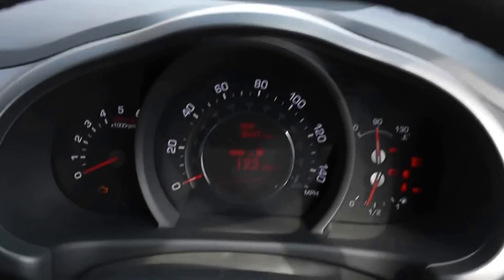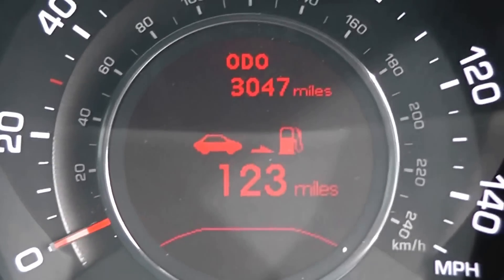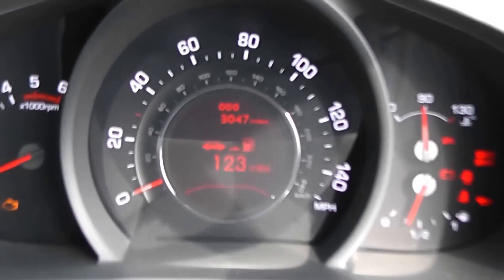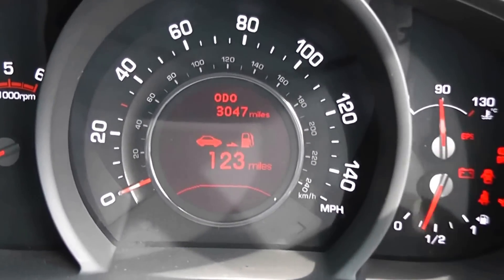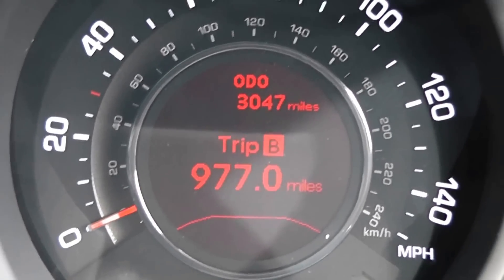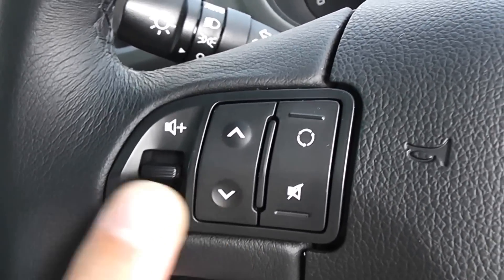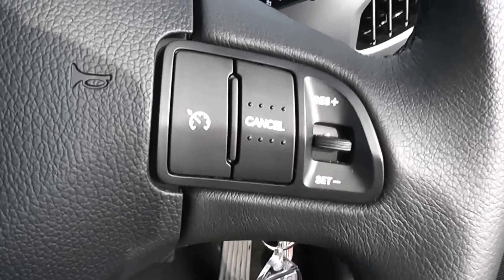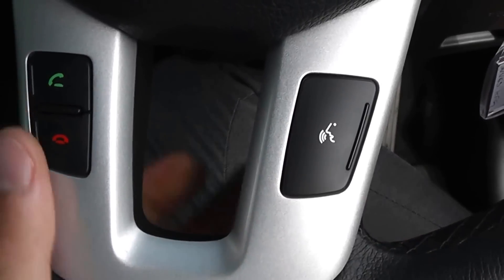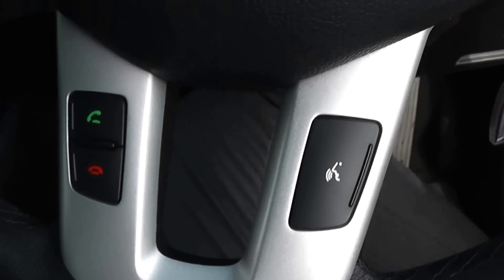There's an automatic dimming rear view mirror and a nice, simple, modern dashboard with a multifunctional trip computer in the centre - this shows the mileage at 3,047 miles, as this car is one of our demonstrators so this will increase but not by very much. You can press the trip computer button to see all the different modes. To the left-hand side of the steering wheel there are controls for the radio and CD player. This car also has cruise control on the right-hand side and Bluetooth with voice recognition, so you can connect your phone and make or answer calls via the steering wheel buttons.